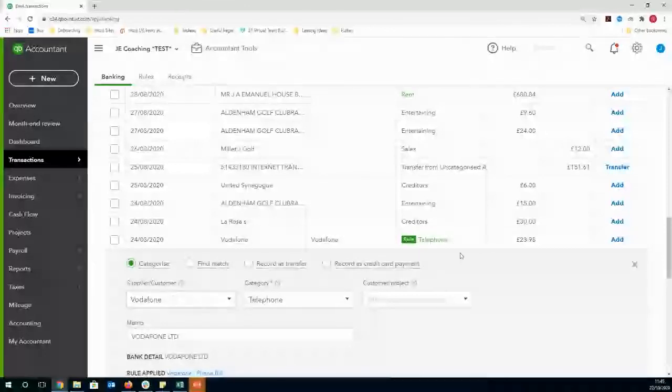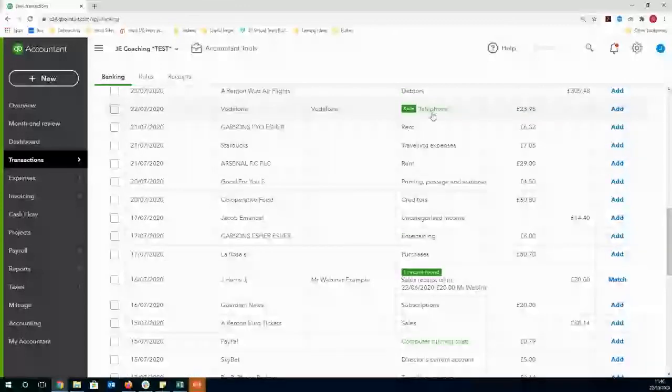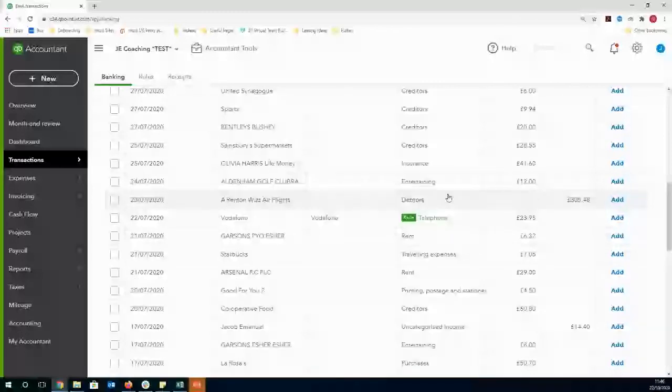So now I'm in a position that when I've raised the bill, or I've raised the expense, for example, in this case, it would be a bill, I can then match it and it will all be aligned perfectly. So when it comes to my expense claim at the end of the year, I'm in a much better position. Again, every single one of these is going to have that rule, and that's the green box there with a telephone. That's how I've categorized it. Now, imagine if you had created multiple rules, you pretty much account for every recurring transaction coming in and out of QuickBooks. You could have all these rules set up, save yourself time moving forward, and you're going to be in a really good position when it comes to doing your books on there.